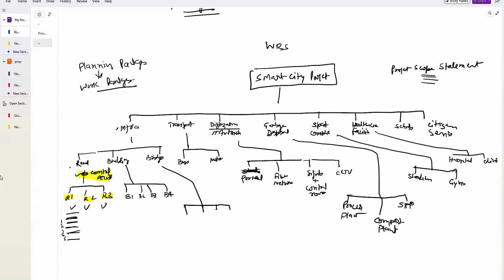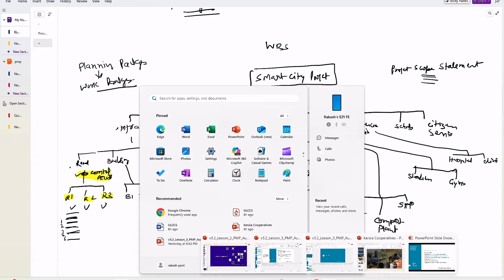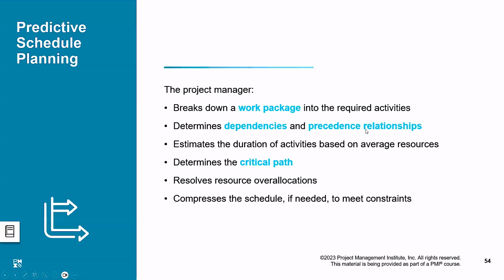So in scheduling, we are looking at everything required for making road 1, what are the activities required. It breaks down a work package into the required activities. You got it? And we determine the dependencies also, because there is a relationship between activity 1 and activity 2 that we have to see.